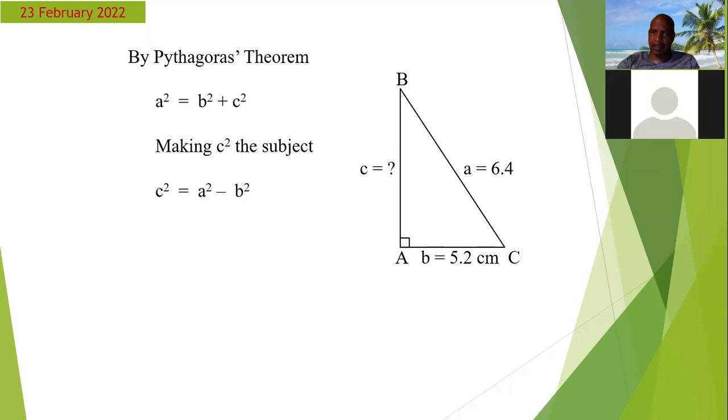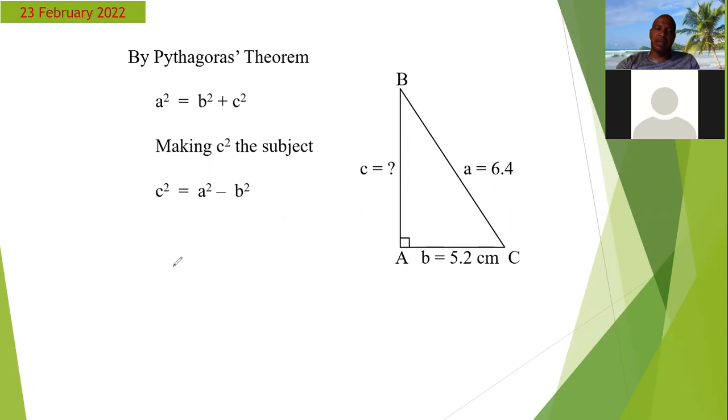Sir, I understand what to do, but I don't understand why. Could you repeat why, like how you make C the subject? I know that C is supposed to be the subject, but how did you make it the subject? All right. Now, in making the subject of a formula, there's a whole topic on that. Unfortunately, we have not reached that topic yet.